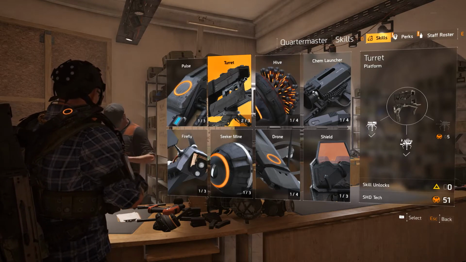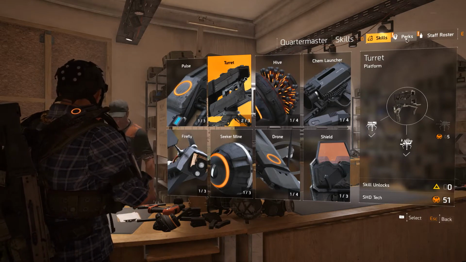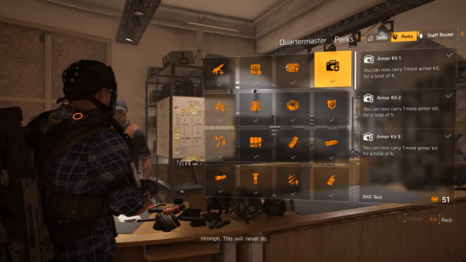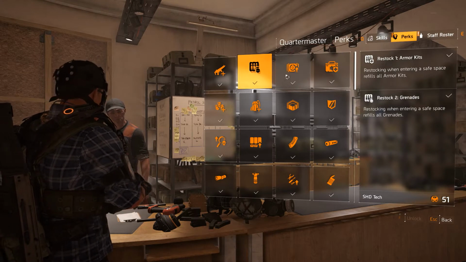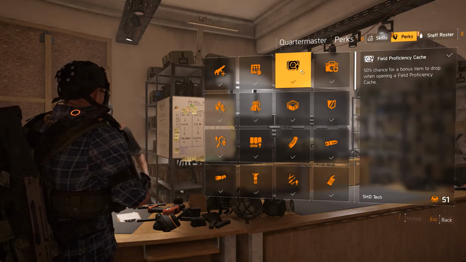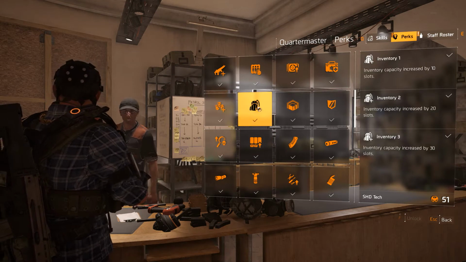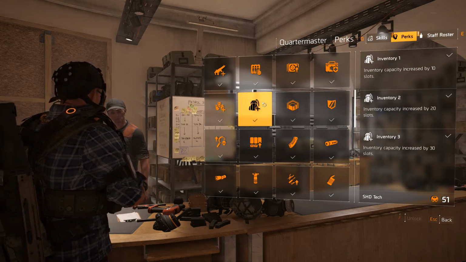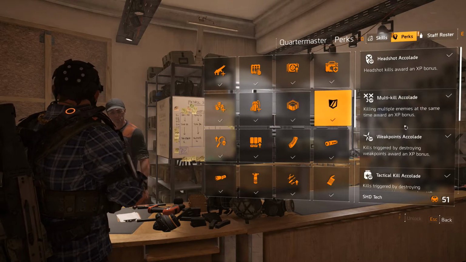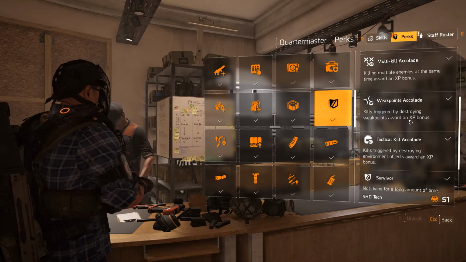Now for the perks, here are the ones that I think you should prioritize first. Weapon slot, obviously. So this one, restock, which is this one, armor kit, which is this one, inventory, which is right here. Let's see, stash, which is this, all experience boosters, so all these accolades, because that will just help you get faster leveling as well.